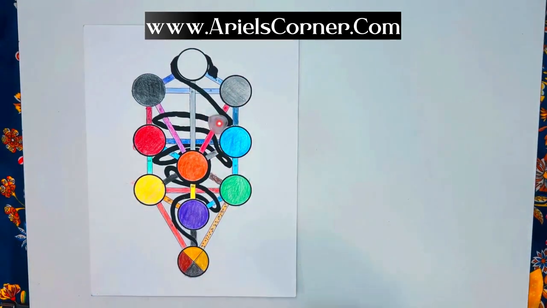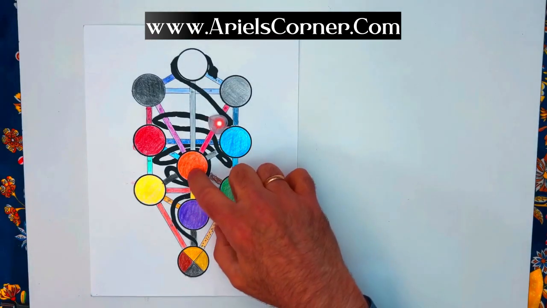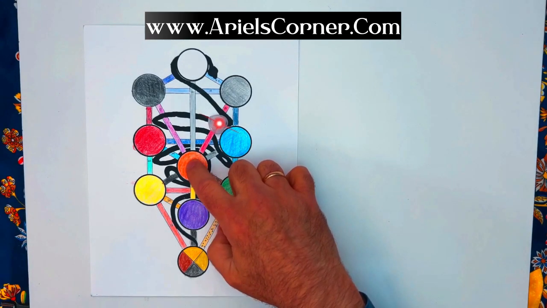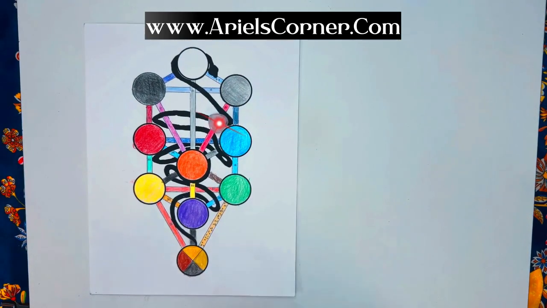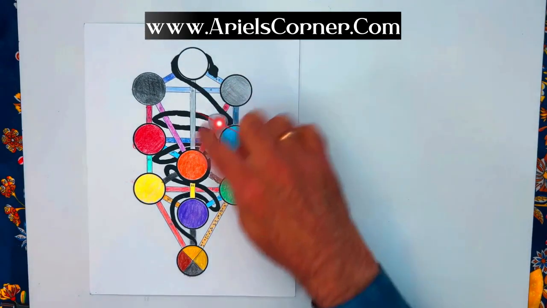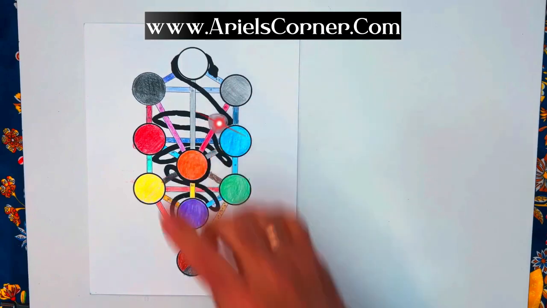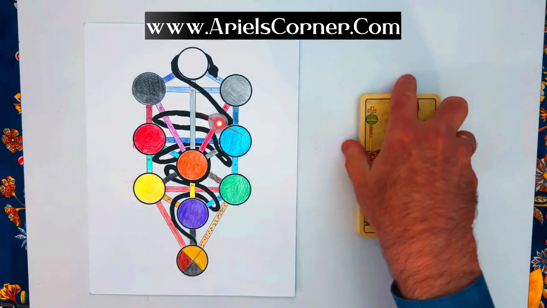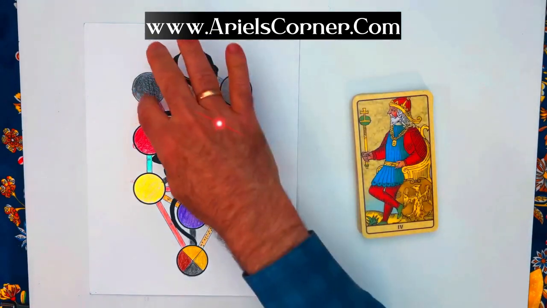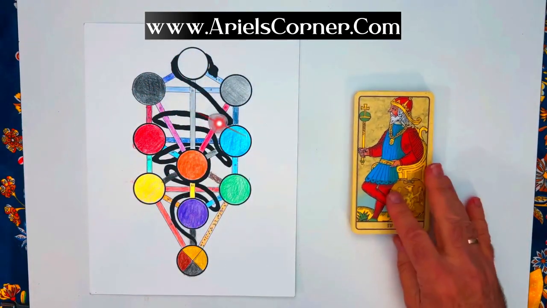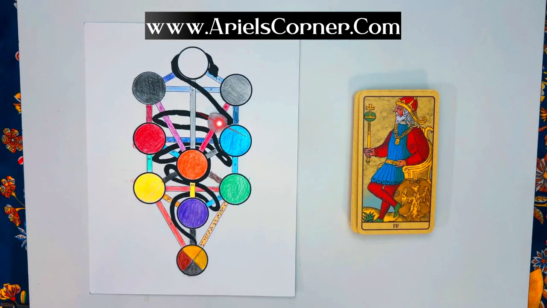Path 15, the Emperor card. Going from Tifereth, the superconscious mind, all the way to the Father. This is Father and Child. Father and Child is the Emperor. The Pope is talking about who the authority is in regards to who created you. This is talking about who you are as the Emperor. One of the gifts you were given is the ability to lead your life as a royal child. You're a part of a royal family. And this is understanding your royalty.